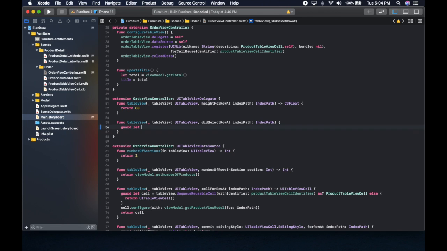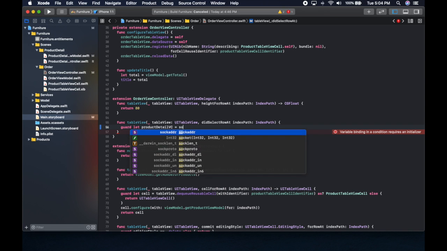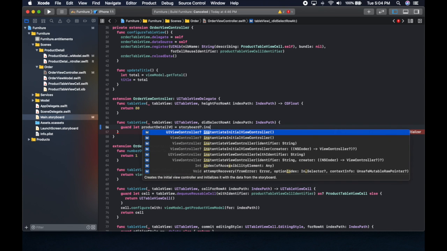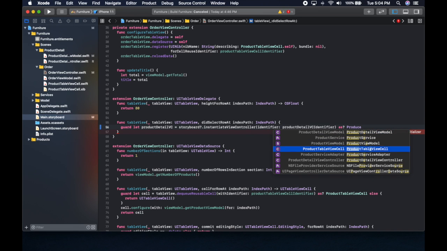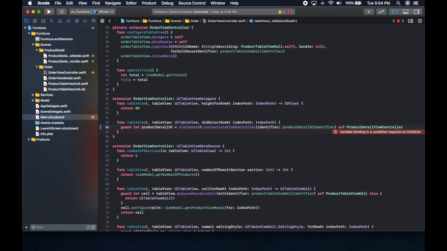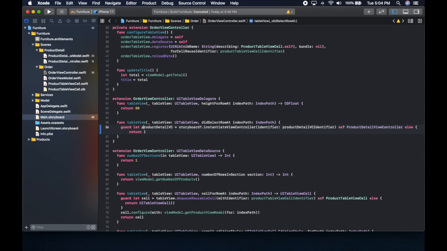Let's say product detail VC. So we're going to ask our storyboard to instantiate the view controller with the identifier, so product detail VC identifier as product detail view controller. If not, then we're just going to return.